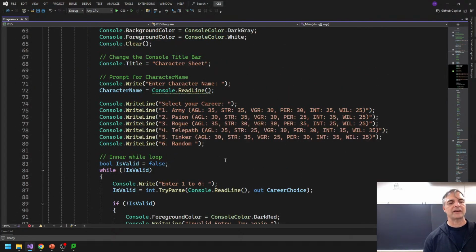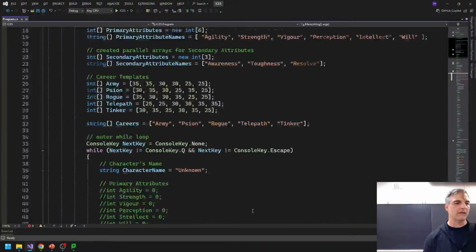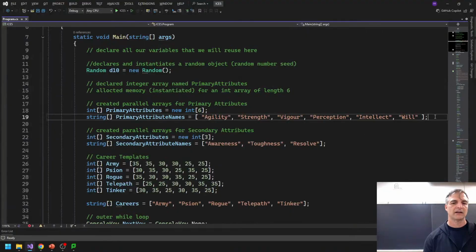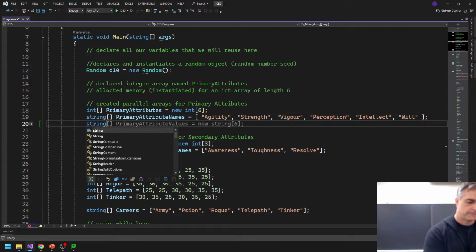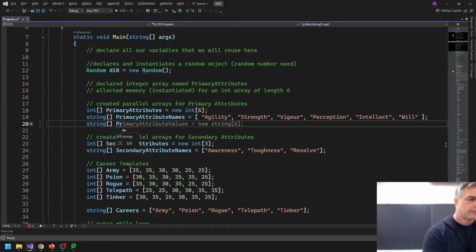So a couple things I need to do this. I need the short form names of my attributes because those can change too. So up here, let's make another array, and we'll call this short names. So string primary attribute, and we'll call this short, okay? And that's going to be equal to, like this.